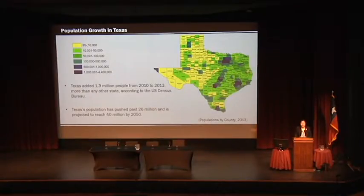And the reason why we're building a lot of projects, building a lot of road, is if you take a look at this map, it shows the population growth in Texas. You can see they're concentrating on what they call the growth triangle between Houston, Dallas, Fort Worth, Austin, and San Antonio. About 1.3 million people moved to Texas between the year 2010 and 2013. The population is going to continue to grow until the year 2050, which we predicted at 40 million. So there are a lot of people moving in, so we need a lot of roads. They're also talking about alternative ways of transportation. We can look into all that too, but we need more roads for sure.